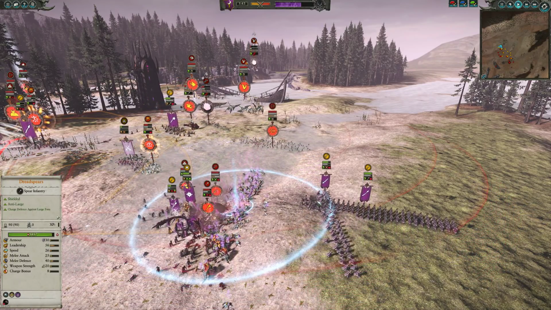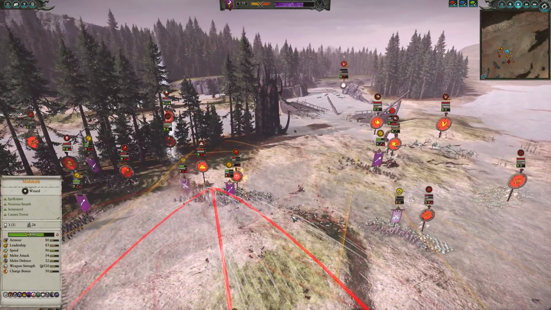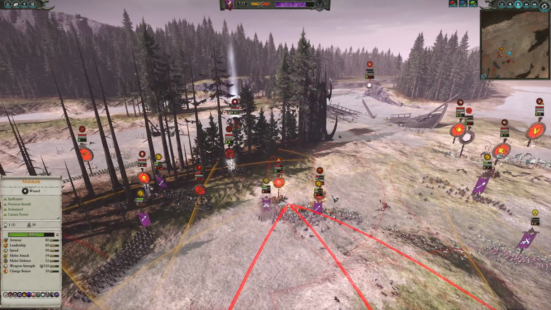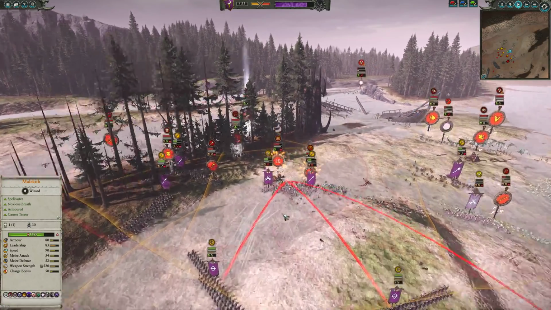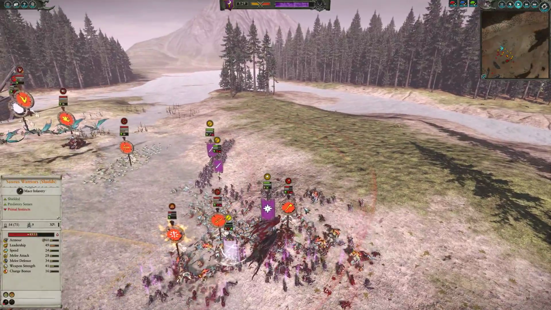And I'm trying to keep Malekith on the ground because I've already realized my mistake of bringing him in the air. So I have my Dark Shards. I know the danger of Crossbows. They can absolutely destroy the Dark Elf infantry, so I'm going to have all of them just focus down these Crossbows real quick. Got Malekith working on these Crossbows as well as Spears.